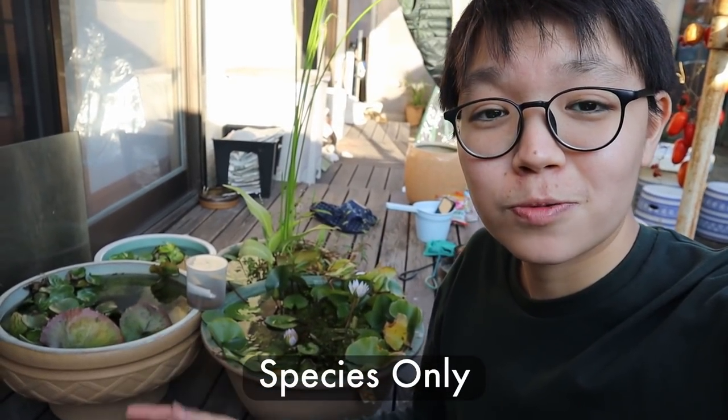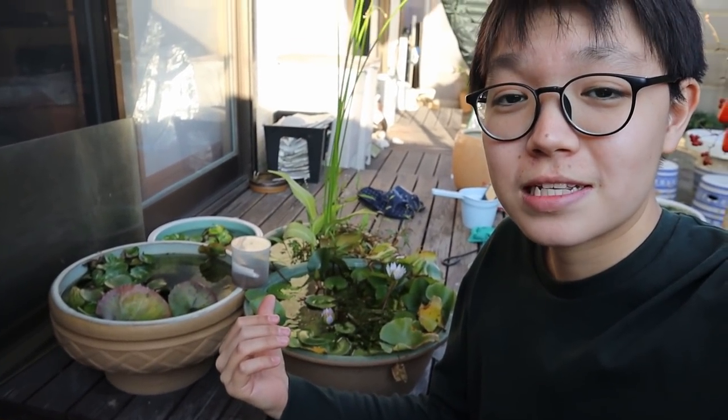Japanese rice fish can be kept with other small and peaceful fish such as white cloud mountain minnows, Brigittae rasboras, green neon tetras, celestial pearl danios, and other small fish, but I would rather keep them alone because you just get so much more fun watching them swim around and breed. Breeding is, I think, one of the big things. I think something that many people are interested in doing, and especially because these fish aren't as common around the world as they are in Japan, I think breeding them would be something everyone should try. Shrimp and snails are also another good tank mate.